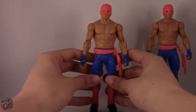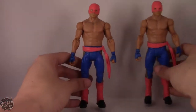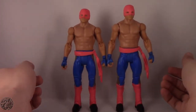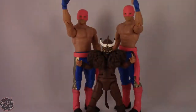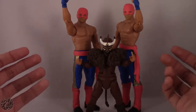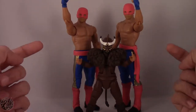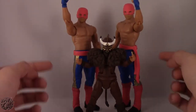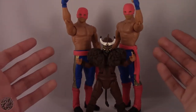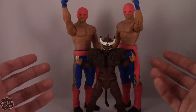Not much more to say about these guys, so what I'm going to do now is take a little break, get them posed up with El Torito, and we'll move on to my final thoughts, so sit tight everyone. And so here we have Fernando and Diego posed for my final thoughts, and overall, really great figures. El Torito is sold separately, hardy har har. He doesn't come in the set. But if you can find these guys, I say pick them up.